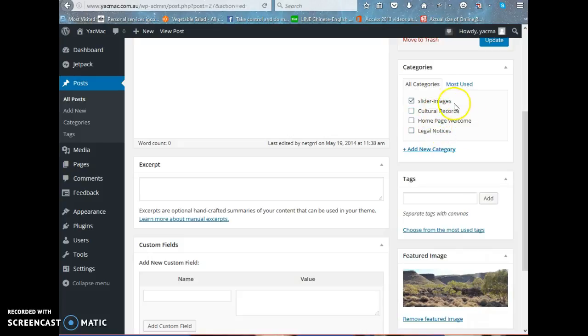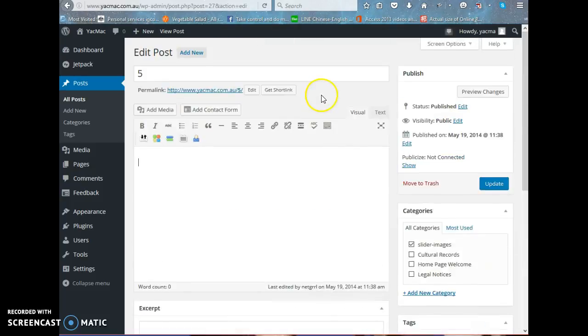So what categories do is they enable me, when I'm setting up the site, to say that everything in this particular category will appear on this part of the website. So it gives you a little bit more flexibility, a bit more of a dynamic option. That's how on the home page I can say everything that's in slider images is going to go across the top of the page, and everything that's in the homepage welcome, you could have a whole list of different messages there, but we've only got one for us.